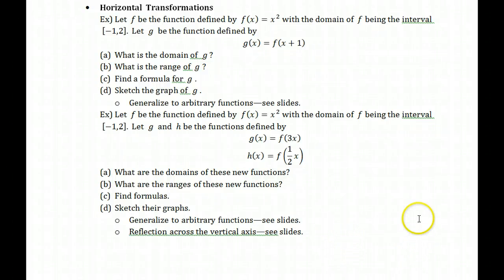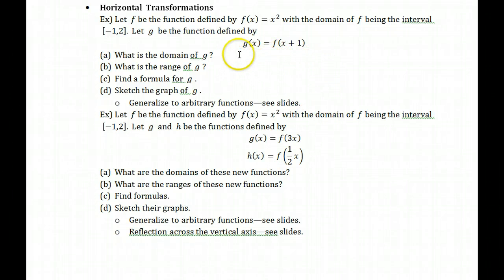In this second video on function transformations, I'm going to talk about the horizontal ones that result from changing a function by altering it on the inside. So maybe you want to add or subtract a number inside, or multiply by a number. We want to ask how that's going to affect the graph of the function f.